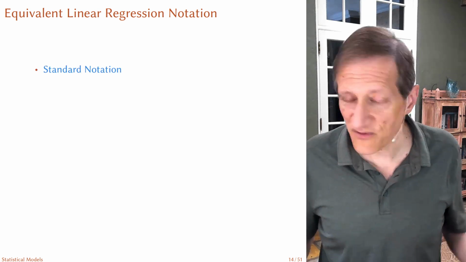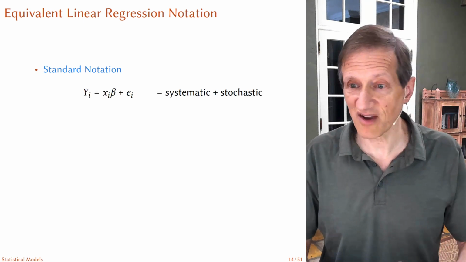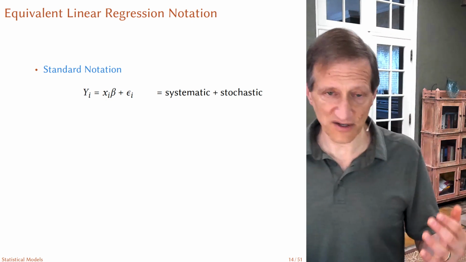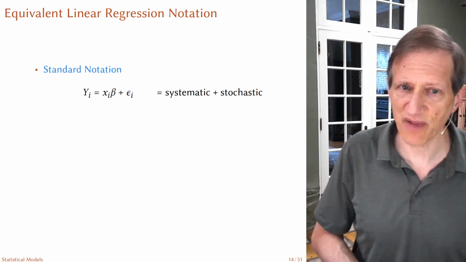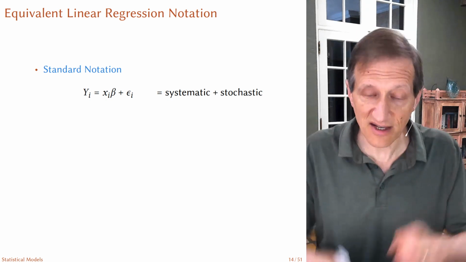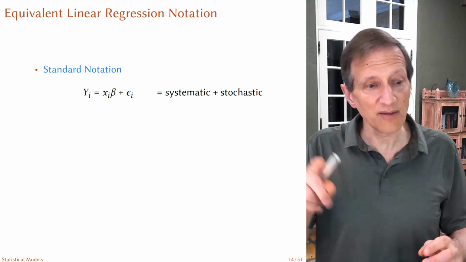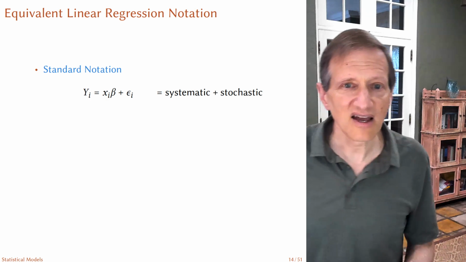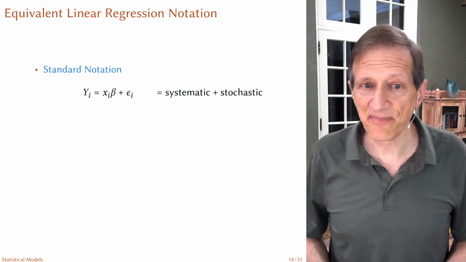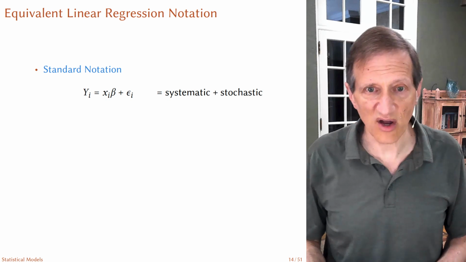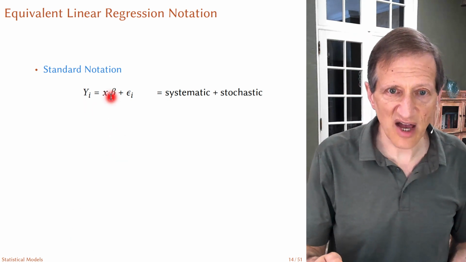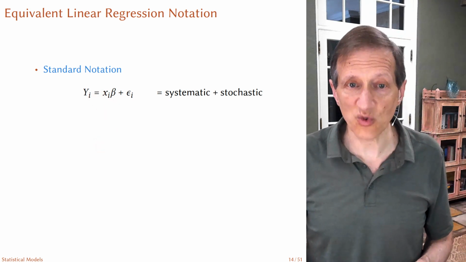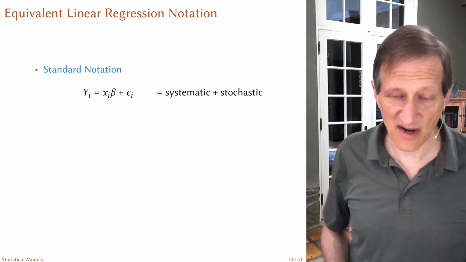Okay, so first of all, there's standard regression notation, which I think you should have seen. Y of i is a linear function of some explanatory variables. X sub i beta is matrix notation for beta 0 plus beta 1 x1 plus beta 2 x2 plus beta 3 x3 dot dot dot, as many as you like. This notation describes what's going on for observation i. See, there's i there, and i there. And X sub i beta is a scalar, right? It's one number. And Y of i is one number, and epsilon's one number.